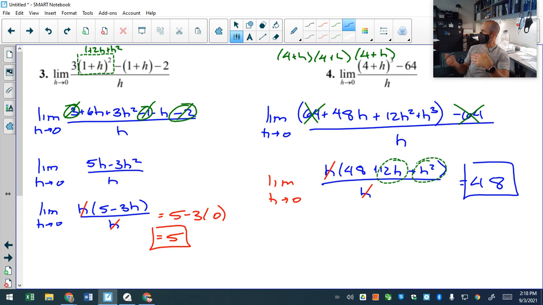The solving process of these is very repetitive. The only time it wouldn't be is if there's like a square root or a stupid fraction or something like that. But these are all polynomials where the expanding shouldn't be terrible. Are we good out there? How's 5 and 6 coming? I honestly think 5 and 6 are a little bit easier because you don't have to worry about things like what is 4 cubed. Right? It's just x's and h's.